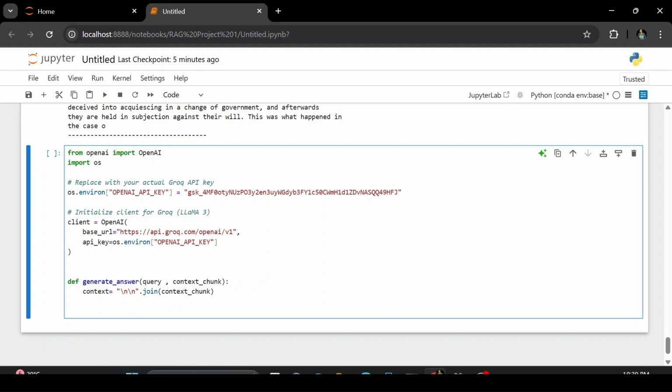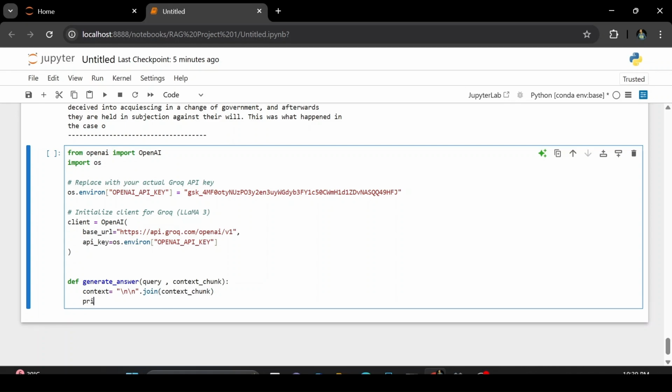And now we need to define a prompt after that, the prompt that will automatically go to our model so that it will tell us what they need to do. And for that, I'm using an f-string, and in the f-string, we can tell them like, you are a helpful model, and you need to provide an answer. And we are using an f-string, so we can apply multiple things in it, and we can pass the context.